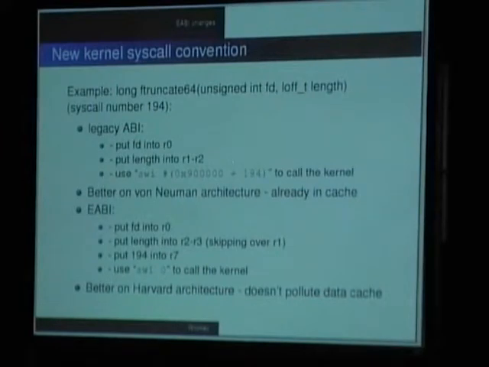So we're taking a random kernel. This is the interface between user space and the kernel. You have to call stuff. There has to be an agreed standard way of doing it, and we don't want to change it very often. The old way essentially put the parameters into registers and then called SWI as a software interrupt. Effectively, it just jumped somewhere using this table in memory offset by the call number. That was one fewer instruction than the way we do it now, which is to explicitly put the call number into a register and then jump to the same place.